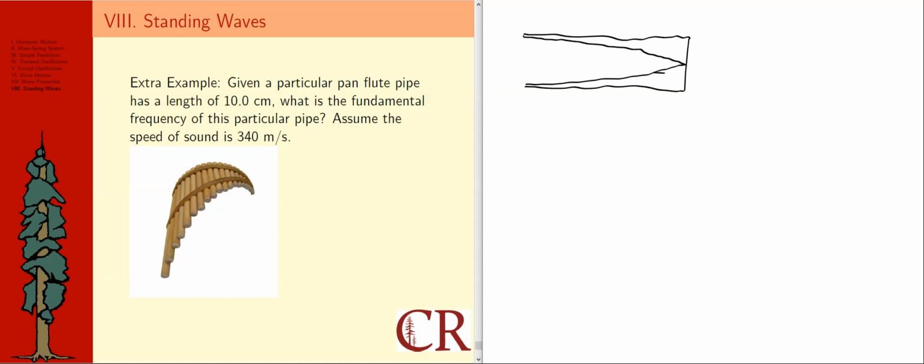I can use this sketch to answer some questions because the length here represents the length L of the pipe. But if I look at this partial standing wave I've drawn, if I were to continue to sketch that out, how much would I need to do before I'd get to a full wavelength?